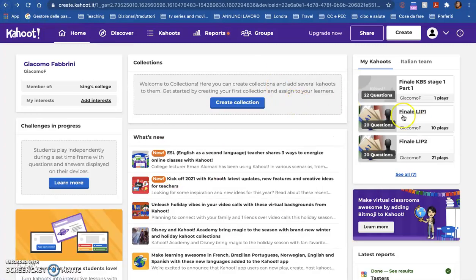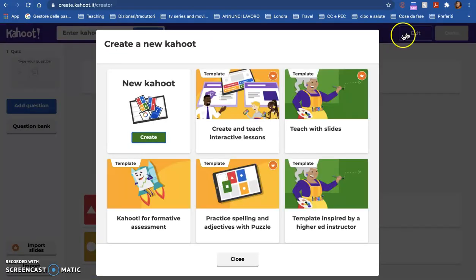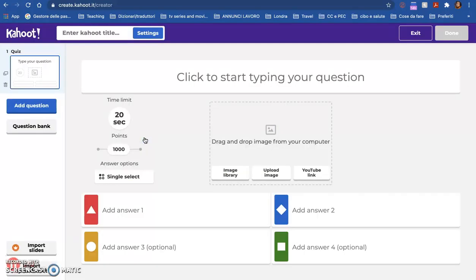Actually, let's go back to this one, the general page where you have the list of Kahoots. In your case, as I said, it is going to be empty. You click on create so you can create your first Kahoot. There are a few things that you can create, but they need the upgrade version. Every time that you see this symbol with the crown, it means that this is for the people who paid for it. Because we haven't paid for it, we go on the normal one, create new Kahoot. And we get to this page.